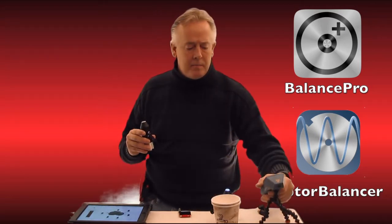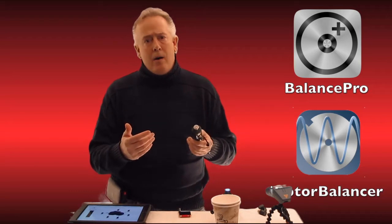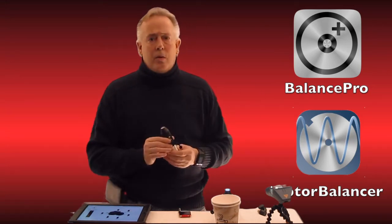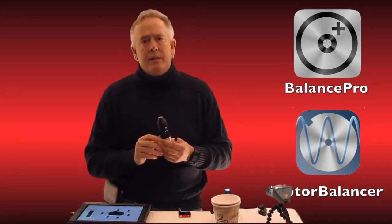So it's opened new doors. People using this new wireless accelerometer for their route are able to close machine doors and do things they could never do before. One company is using it in their penthouse on top where all the fans are on the ceiling — they used to run 100 feet of cable, but now they can do it completely wireless because this works up to 200 feet away, directly to the iPad.